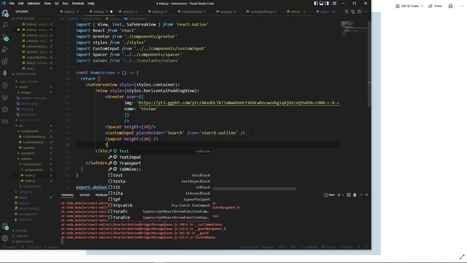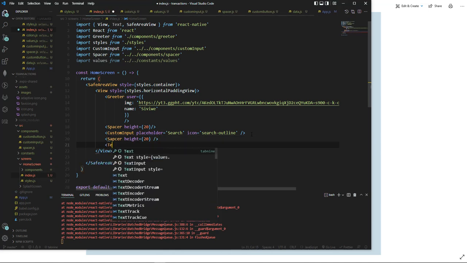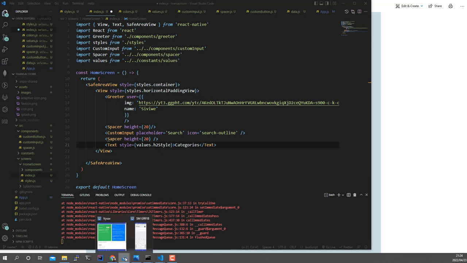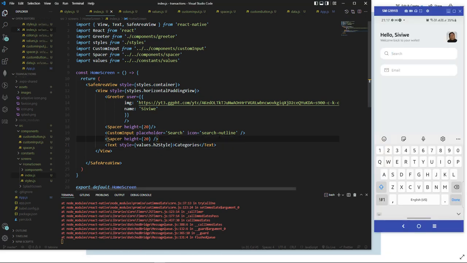Then we need a text: Categories. And we're gonna give it a style of H2. It's defined in the values. Let's go ahead and save that.